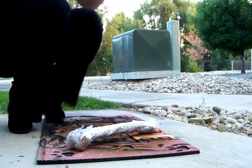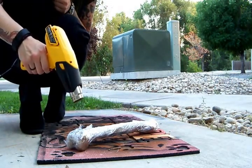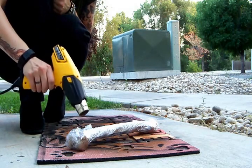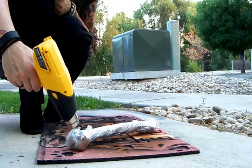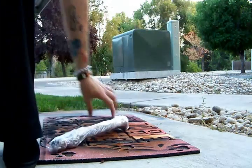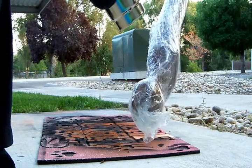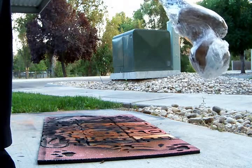And now I can use the heat gun. I'm going to put it on the highest temperature. I'm keeping my hands out of it because I did not bring my gloves out. So I'm just going to blow this all over it. You'll see it shrink up. You see it shrink as it heats. It crinkles up.